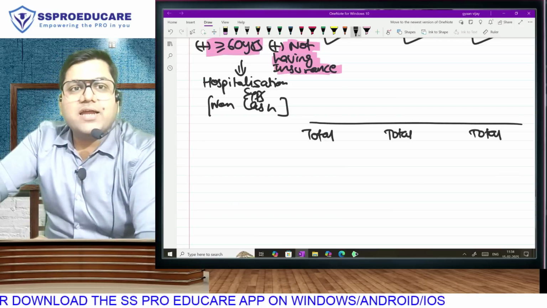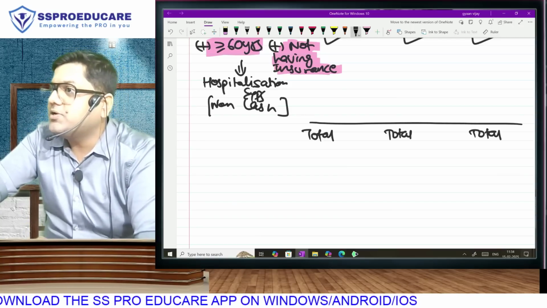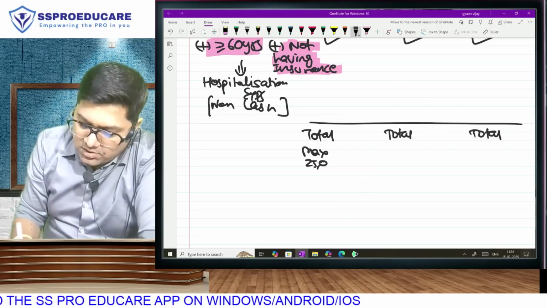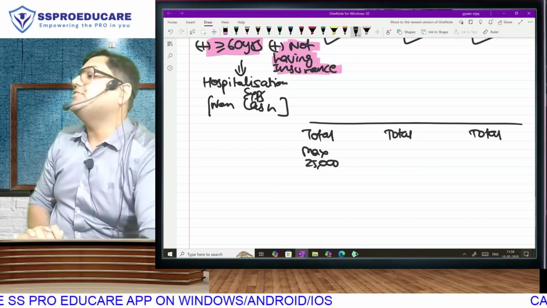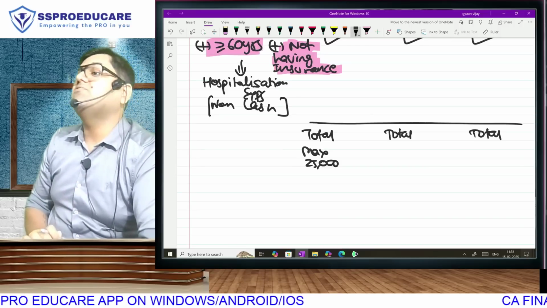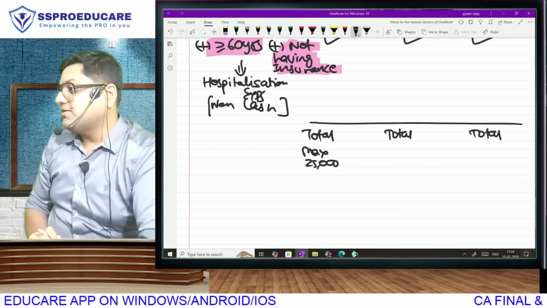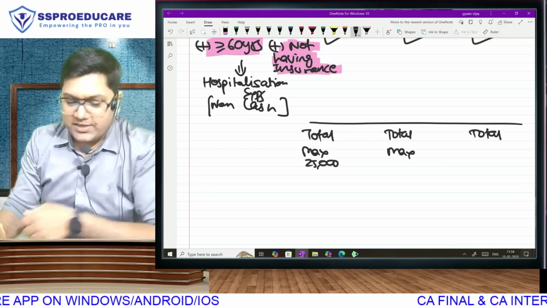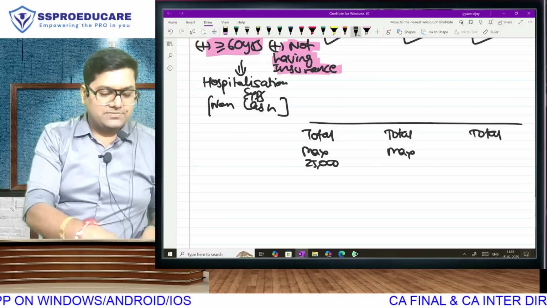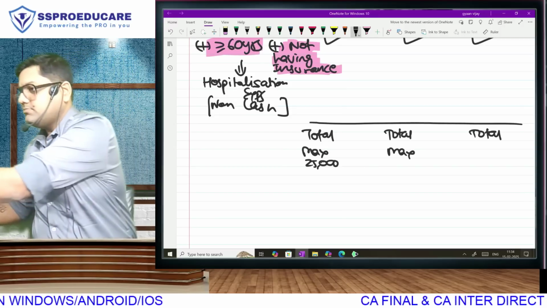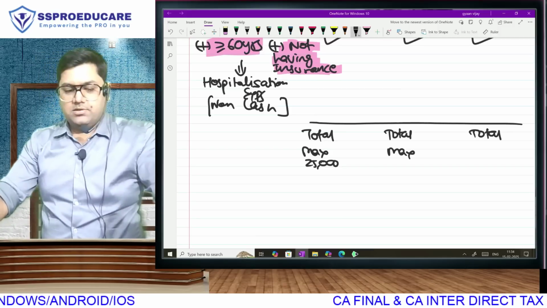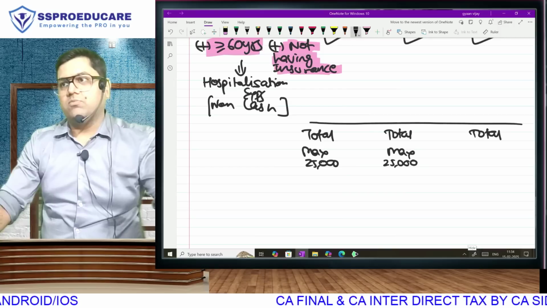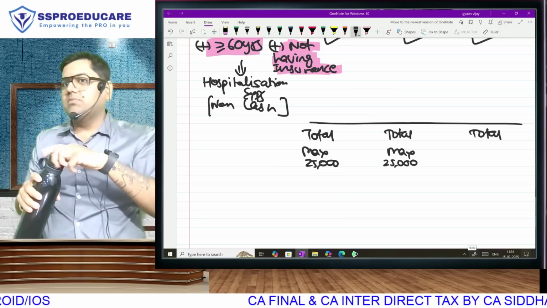First category and second category, anyways we have to do separate calculation. So this total will be restricted to maximum of 25,000. Actual or 25, whichever is lower. Just like 80C was actual or 150, whichever is lower. This is actual or 25, whichever is lower. As I always and continuously told you, second category is separate. So here you will apply the limit separately, and remember one more time, you are never going to merge and mix.